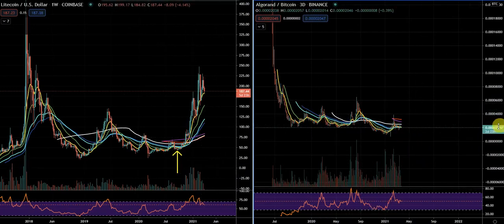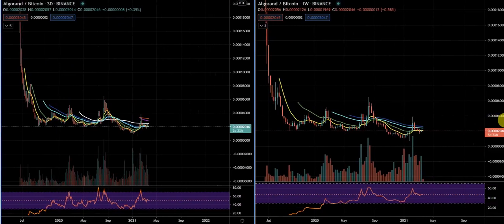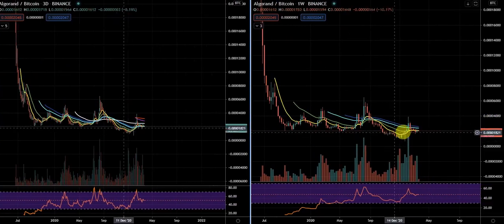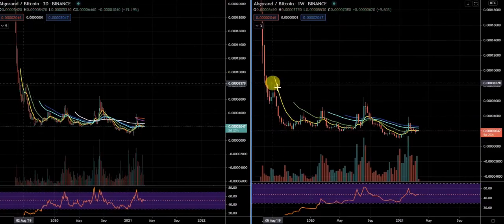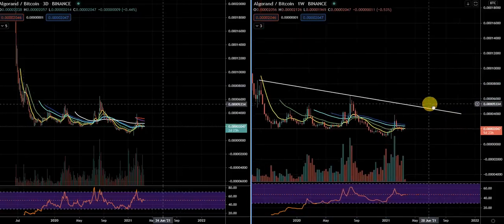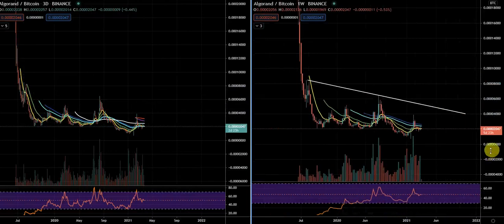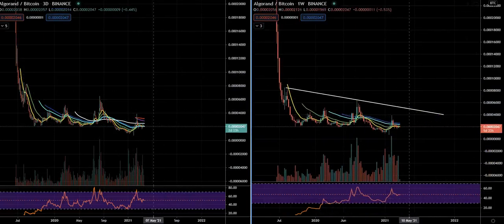Now, if I move over to another part of my screen here, you can see here the weekly chart as well. It's looking primed. It's looking very good, and it's looking like it's going to try and bottom out. Don't know about that, but we're probably going to move up into that and then break up out of it. Whatever way that's going to happen.